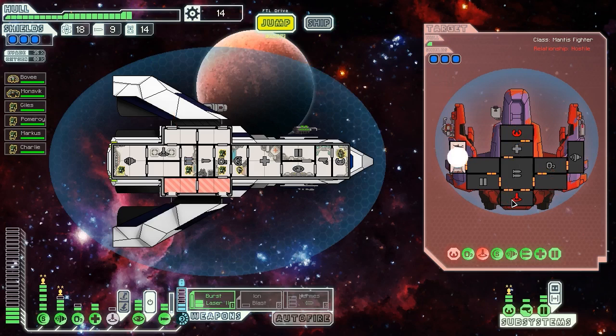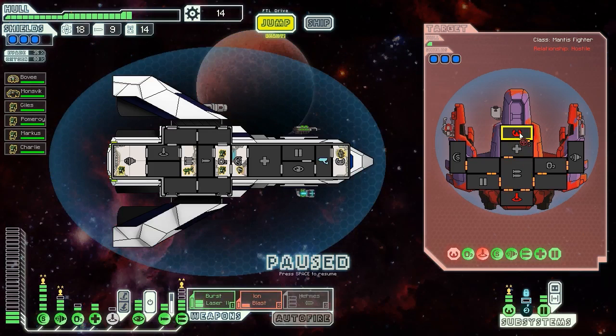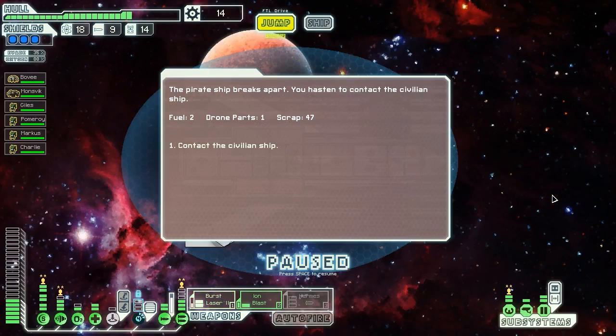I see where the problem is. That being said, I don't think it's gonna be too much of a trouble if we just keep trying. Oh, I need to turn the ion blast back on. Silly me. Okay, I'm getting a little bit impatient. Okay. We'll just detonate them. They're done. The pirate ship breaks apart.